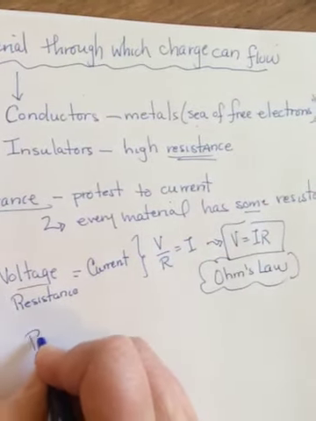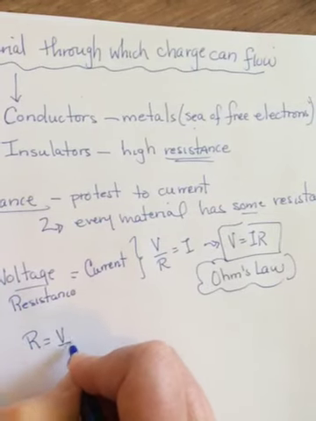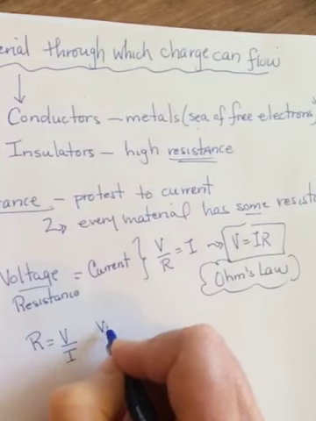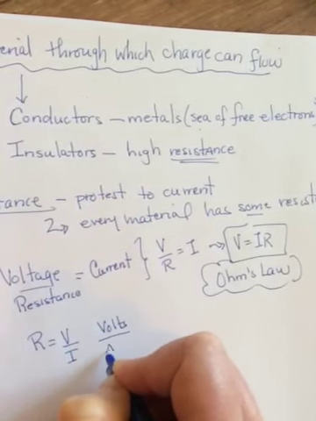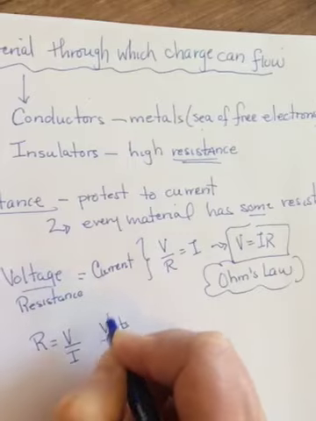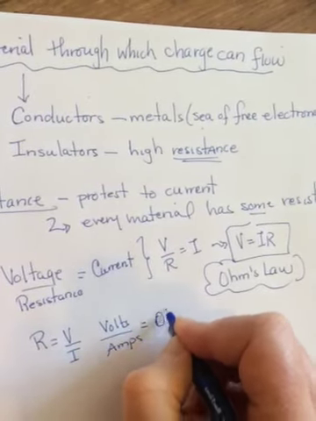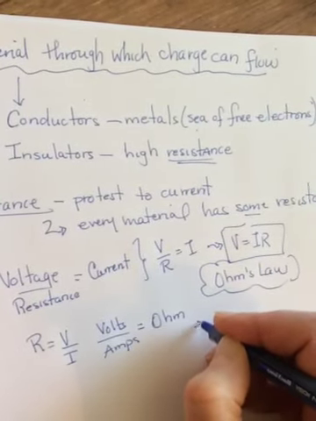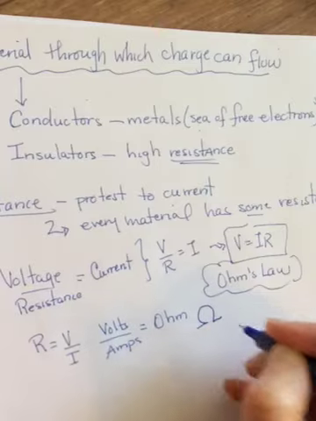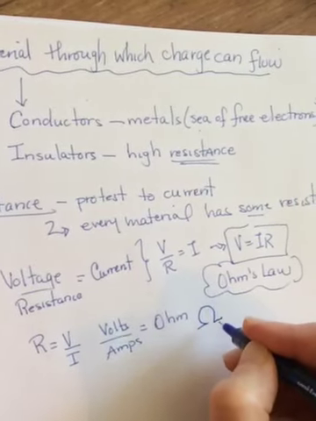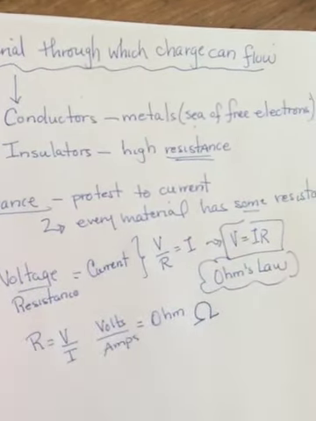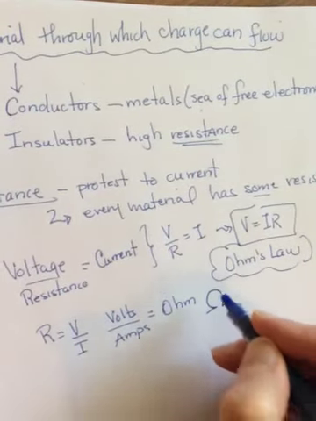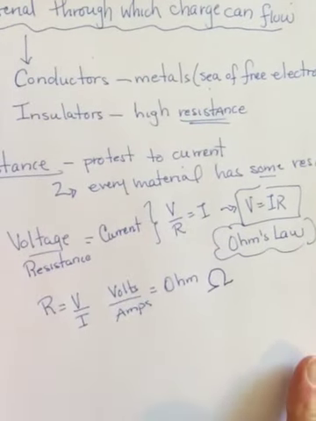If we rearrange it for R is equal to V over I, then we see that resistance will be measured in volts per amp. And we rename this; we rename it an ohm. So resistance is measured in ohms, and the symbol for an ohm is the capital omega. Okay, so it looks like this. I always see it as a stick man who's bow-legged and bending over, so you can only see his legs, and he's a stick man, so you can't see his butt even.